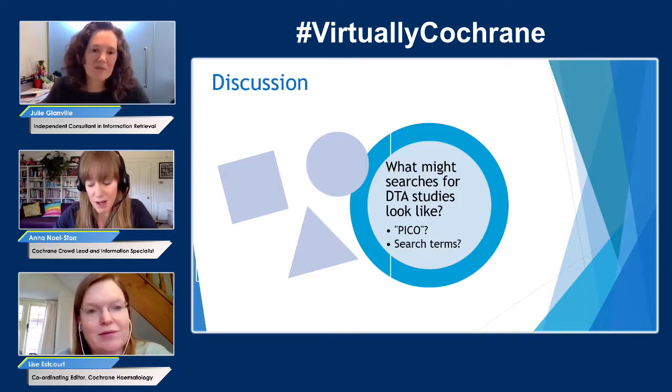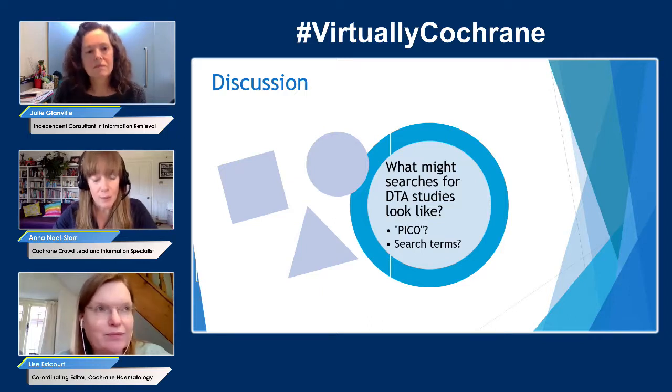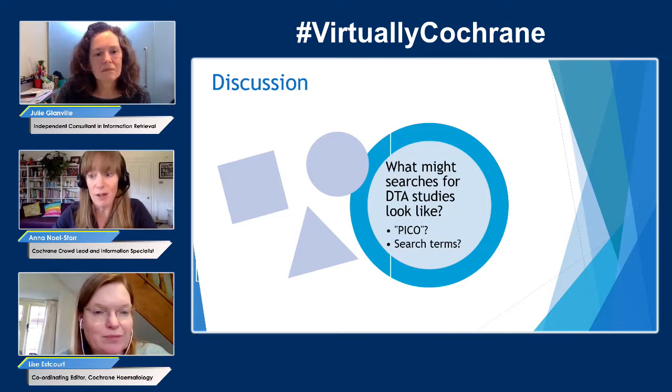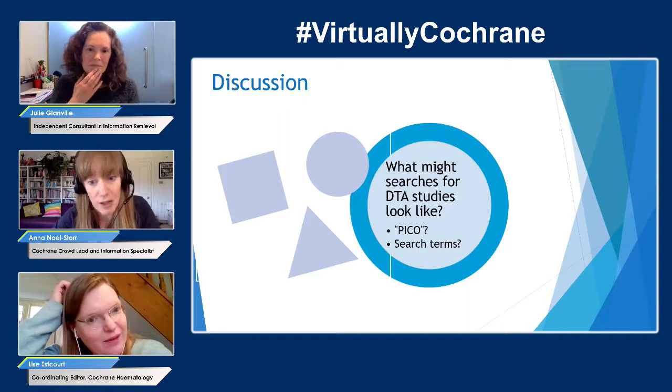I think it's worth stating that the noise to signal ratio in DTA searches and prognosis searches is potentially so much greater than in interventional studies. We are all used to the vast majority of what we retrieve actually not being relevant, but in a DTA search and a prognosis search, you really can be looking at less than 1% of what you've retrieved actually being includable.